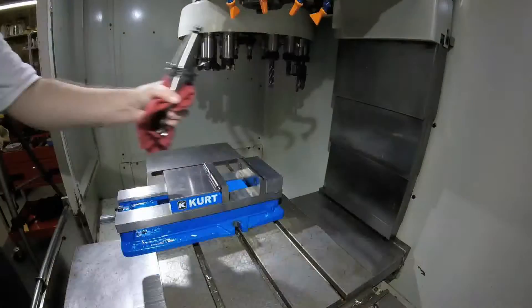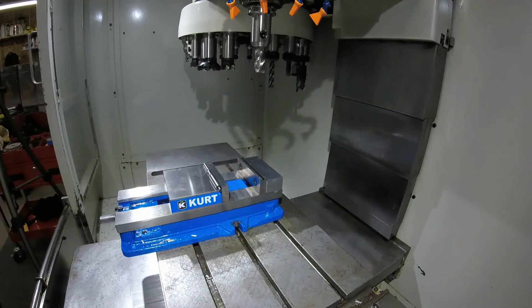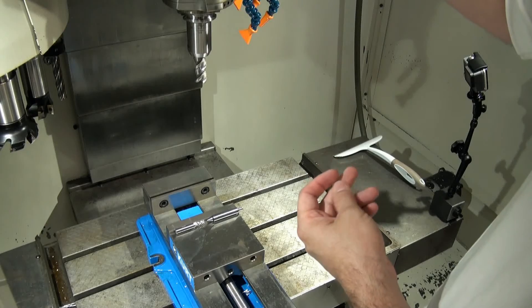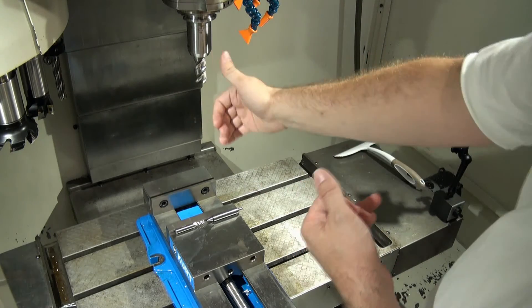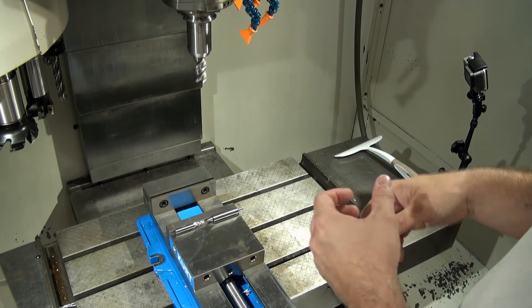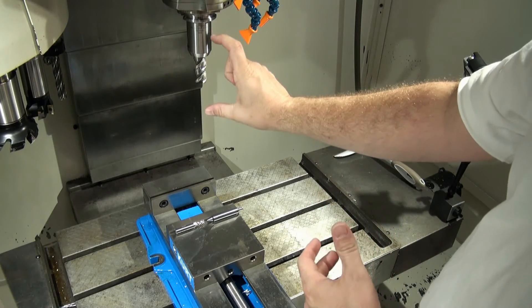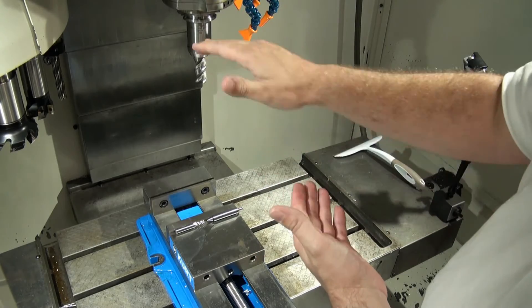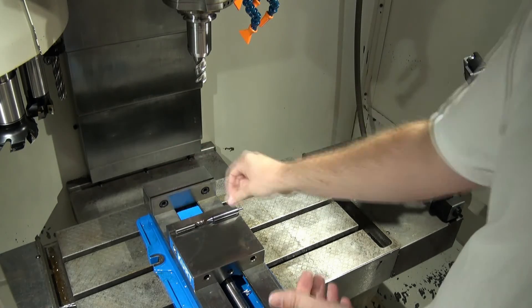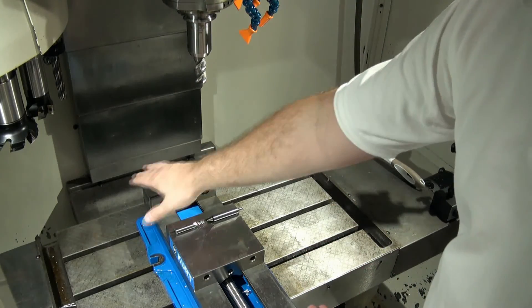So let's put this tool back in the spindle. The reason why it's called a positive offset number is because that tool length will be added to the Z height. Then if you set Z zero, it's going to want to lift the Z column up so the tip of the tool is at the gauge line zero point. The other added piece of equipment you need, in addition to the tool setter, is a Z height setter tool that you've previously measured the length on — so you know the tool length of your Z height setter and can probe the Z height of your part, measuring the distance from the gauge line zero of the spindle down to the Z reference point you want to use for your part.